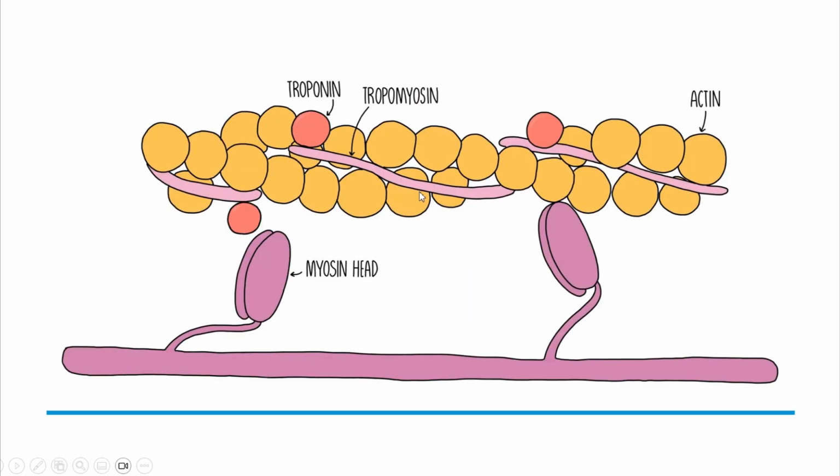This is a close up of actin and myosin. Actin is the whole yellow thing, and myosin is the pink thing. The myosin head comes out of the myosin, and it needs to move the actin filaments. That's why your muscle contracts, like when you flex. The reason your muscle fibers move is that actin is sliding over myosin. The myosin grabs onto the actin and moves it forward, like rowing a boat.